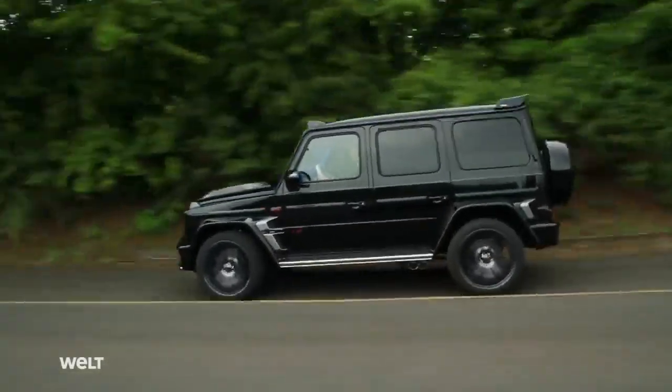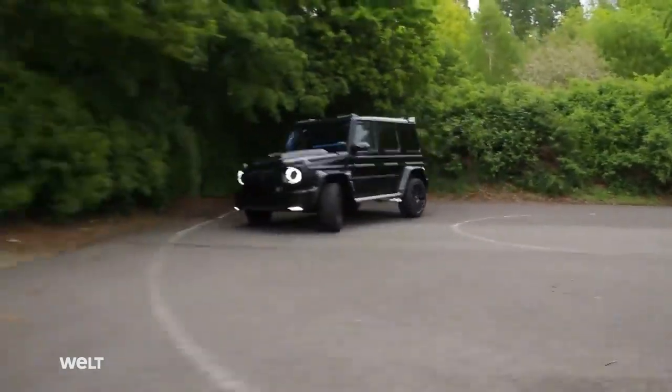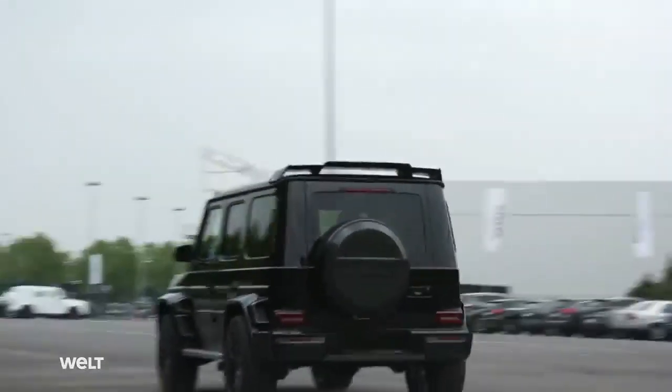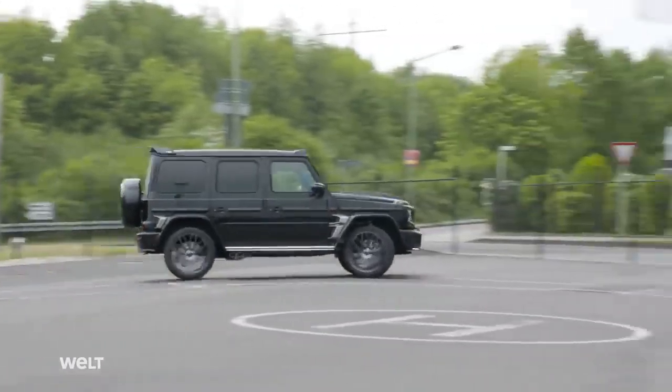The 800-horsepower vehicle speeds over the sinus wave track — the heavyweight must not drift here either. Slam on the brakes, a big turn, and return to the home straight when kickdown is activated. The SUV flexes its muscles on the test track. As you've noticed, the vehicle is tremendously powerful — if you really put your foot down, it can start to spin. You have to be careful when driving such a vehicle.